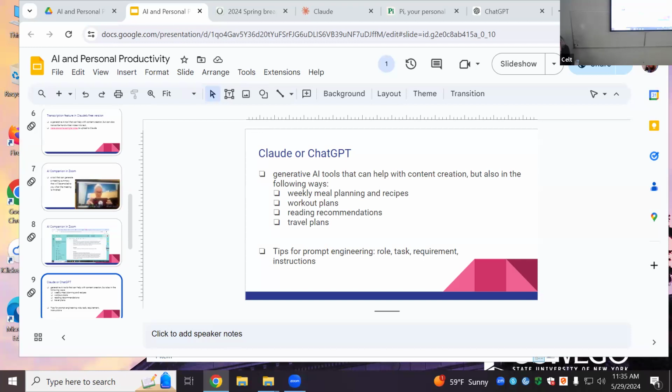That's cool. With ChatGPT, are you able to download your results? Well, you can always copy and paste it, and I think you can link to it. I'm not sure about the free version. You can just copy it.